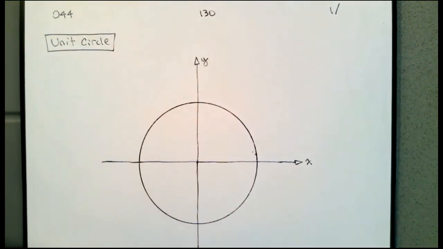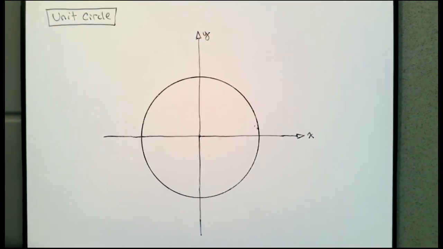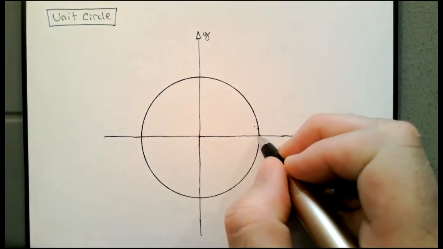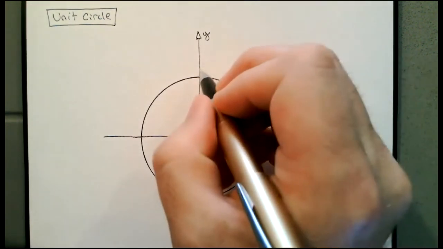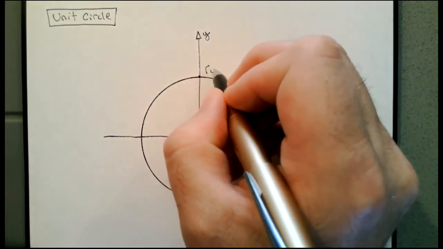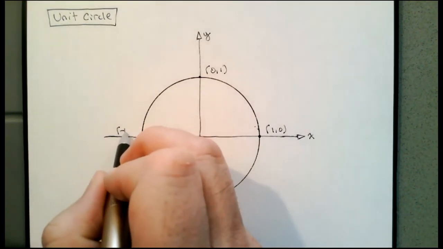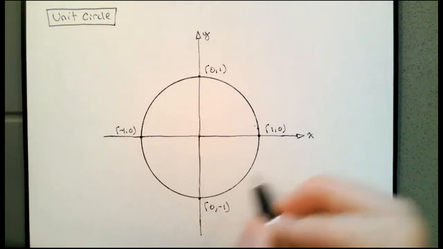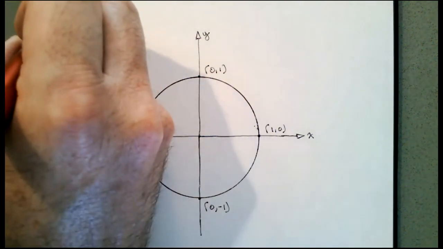This is a way of looking at trig functions of angles that are more than 90 degrees, that don't fit into nice right triangles. So the way it works is that we've got this unit circle, and so we've got coordinates going all the way around the circle. So this point is at 1, 0. At the top here, I've got the point 0, 1. Over here, I've got the point -1, 0. And down here, the point 0, -1. And then back to 1, 0. So the unit circle is a radius of 1. That's what we're referring to with the unit circle.